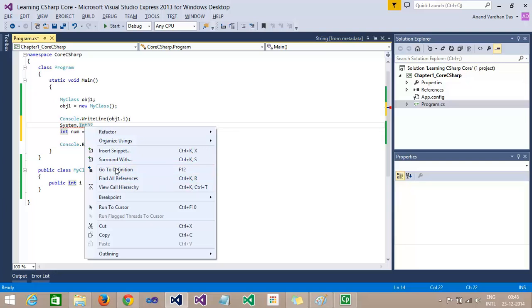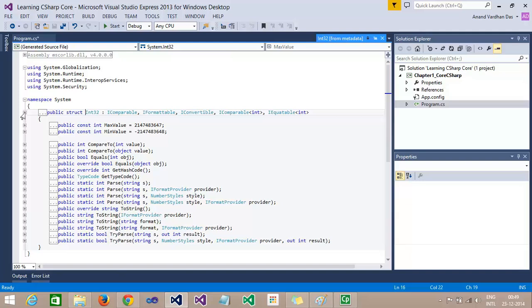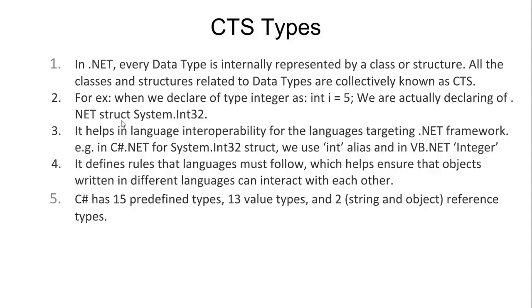So if we go ahead and see the definition, then we can see that this is a struct, which represents a 32-bit signed integer. So all the primitive data types, or all the data types that are represented by any alias, are actually either a class or a structure in .NET.